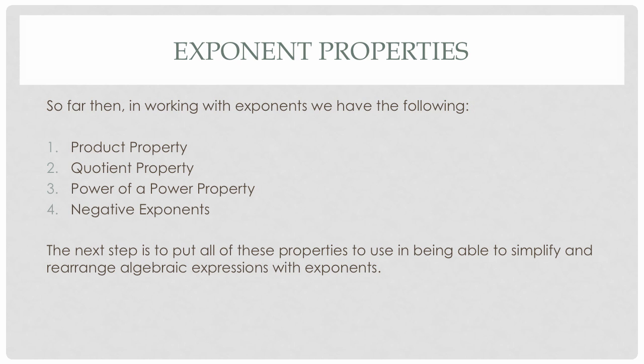All right, here we go. What do we got? We got the product property. If they're multiplied the same base, we can add the exponent. We have the quotient property. If we're dividing by the same base, we can subtract the exponent. Power of a power. If we have a power of some number plus another power, that's when we multiply exponents. And finally, with negative exponents, it means it's the opposite, right? We're not multiplying, we're dividing. Now we're going to put all these properties together. Let's simplify a couple expressions and see kind of how this works as we're dealing with exponents.